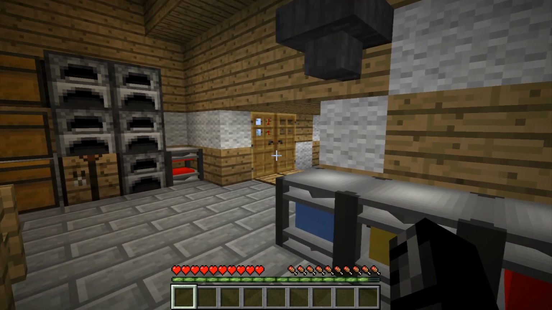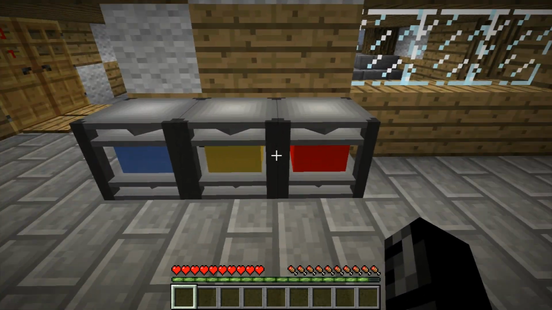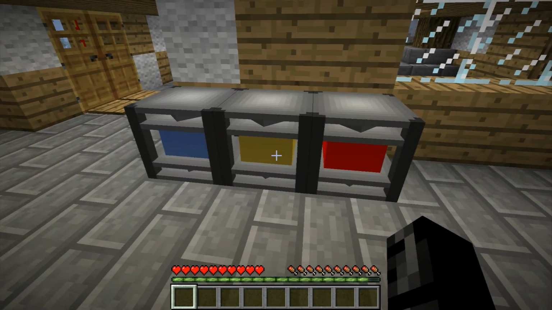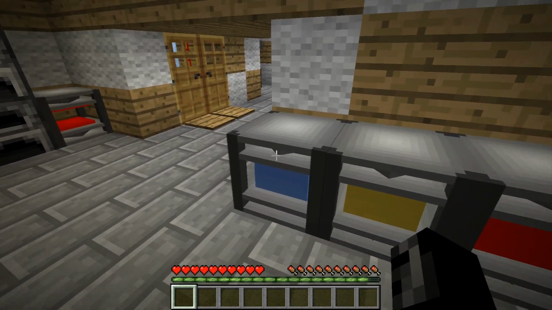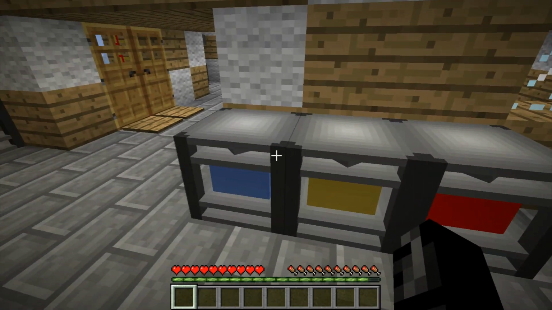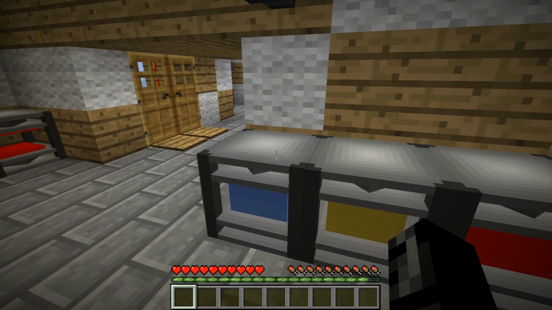Now, the Buildcraft Tools mod by Maexx runs on a 3-tiered system, very easy to see here with the 3 colors, blue, yellow, and red. These are the 3 tool charging stations to which you will bring all of your newly crafted tools, or any of the armor sets, or any of the periphery items to charge them up.